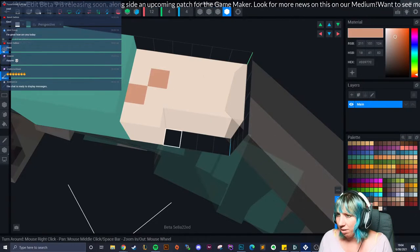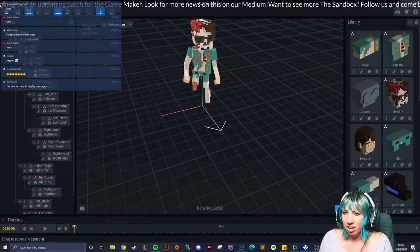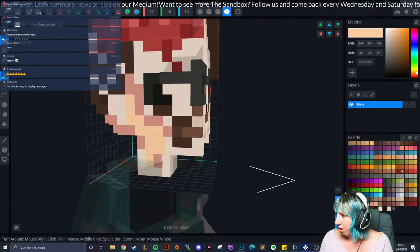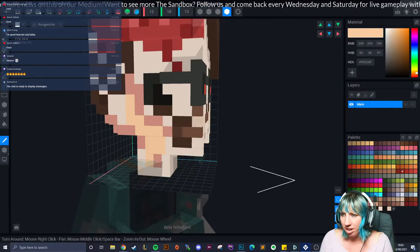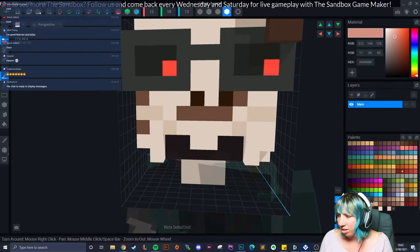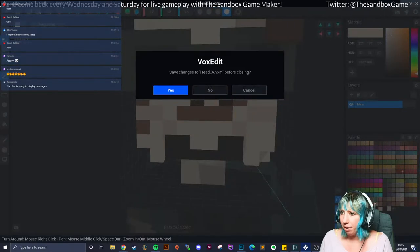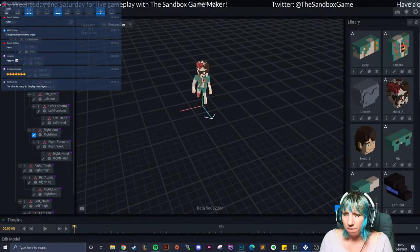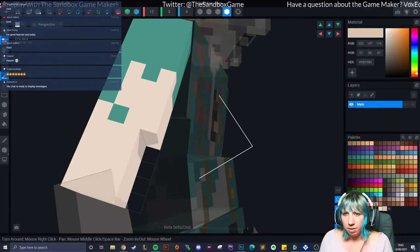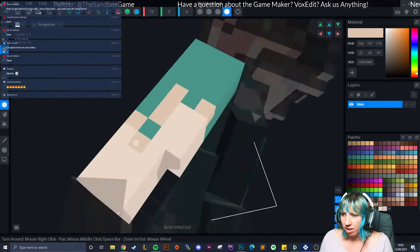Oh, where's the skin color we use? That's not the skin color we used, but we can go with that. Just going to select his head, just so I can double check what tones we were using. Okay, so we were using an F9C and this one up here, cool. And is this a color I added in? I think it is, so I'm going to copy. And we're going to move that into the other ones that we edit. There we go. But yeah, we're going to just add these around.